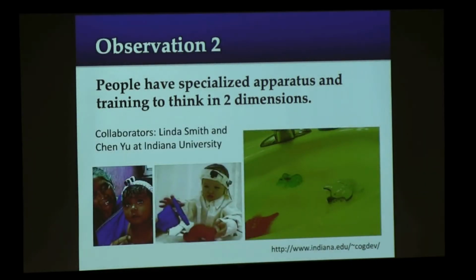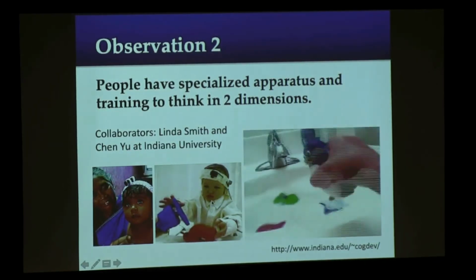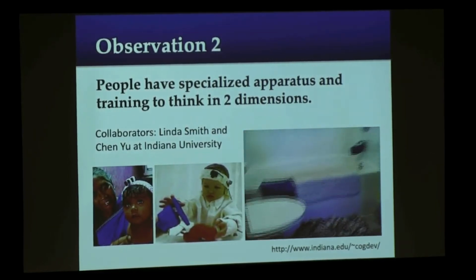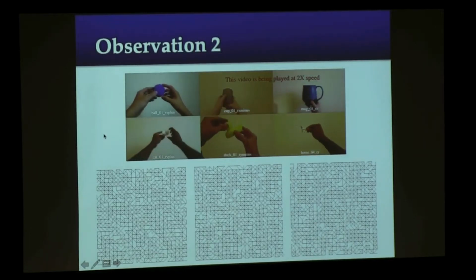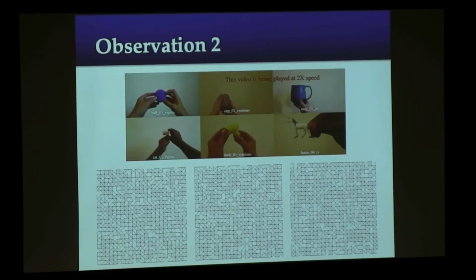So in another project, we've been working with developmental psychologists who have been doing some really innovative work at Indiana University, and lots of people are doing this now also, where they put head cameras on babies. It's an interesting way to get a baby's eye view of the world. This is the visual training data that the human mind gets early on. You get these really funny kinds of videos. This is the learning input. We are using that data, and we've also been collecting some of our own. This is an example of a more controlled data set of object transformations.